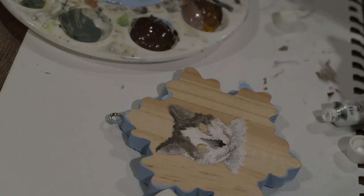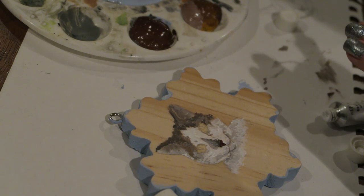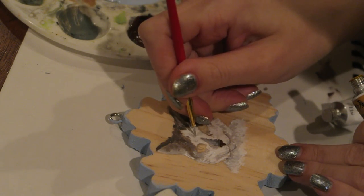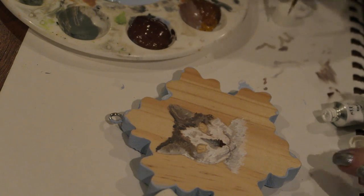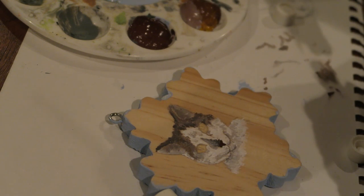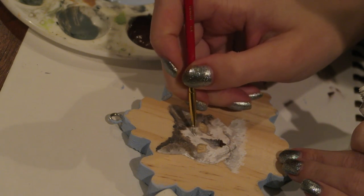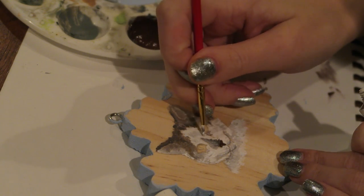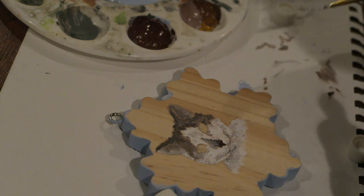Oops. While I'm still on this color though, forgot to give him a little bit of, ooh, that's too dark, a little bit of texture in his fur there. A little bit too much texture. Oops. That's okay. Just take some white and fix that up. It's a lot easier to hide mistakes in acrylic compared to watercolor. Also, I think I paint a little too heavily in watercolor.